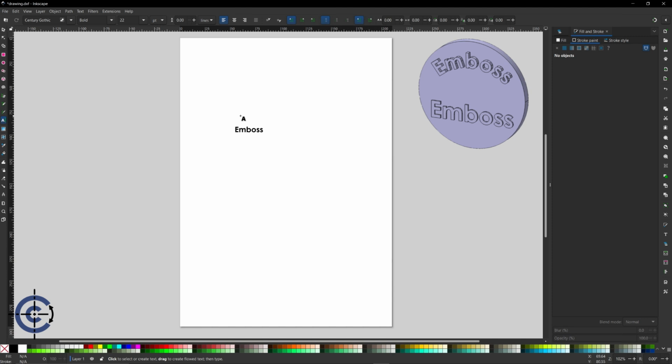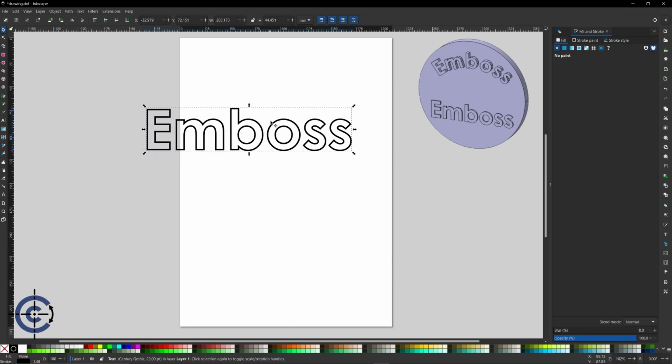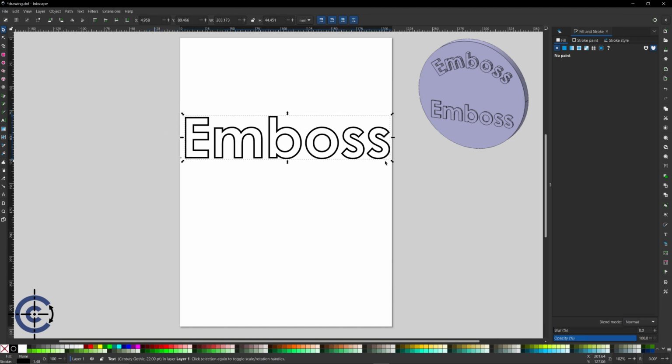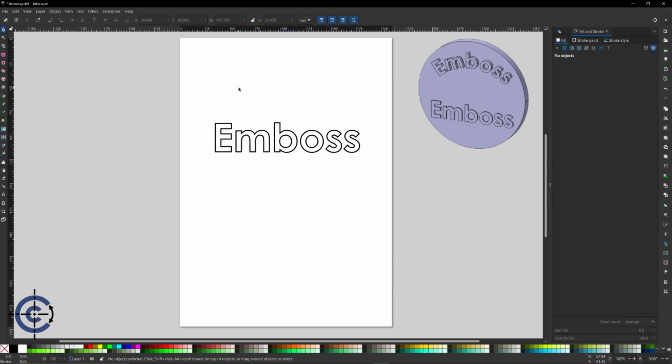In order to get this hollow to cut out or to emboss on a part in CATIA, we will go to the settings up here. We'll choose a solid stroke paint. We'll go to fill. We'll make it a 0 fill. And now we have our embossed text. Size and scale doesn't matter at this point because we can adjust that later in CATIA anyway. This is all we need.